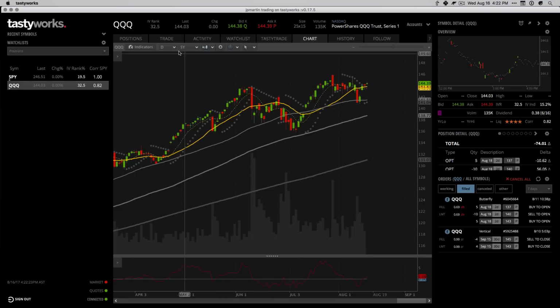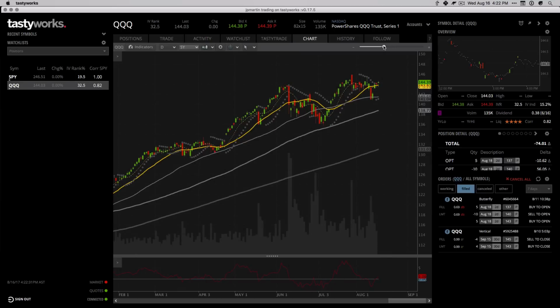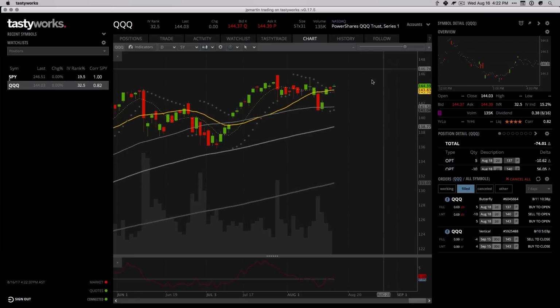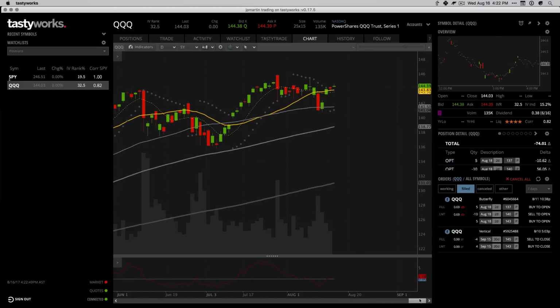Now, I like to keep my charts on the daily and keep it with a 5 year. If you want to zoom in, you can use your mouse, or you can just drag this and drag out like this as well. I like to have a bit of granularity so I can see the chart better. So this is the first day, second day, third day, goes on like that. And as you can see, the changes that are happening right here. If I want to go back a bit more, I can always look at it like this by scrolling the icon at the end.